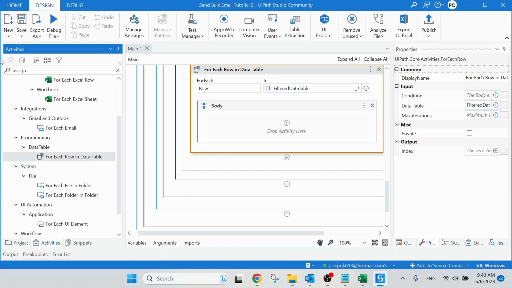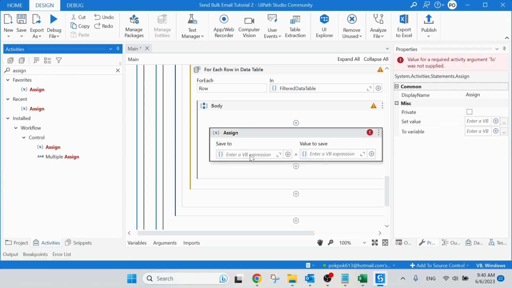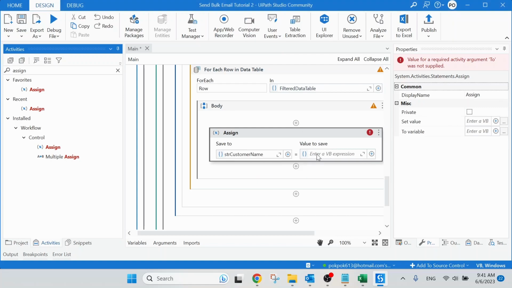Search for assign. We are going to create a new variable for each of these. Control K, stir customer name, click enter.